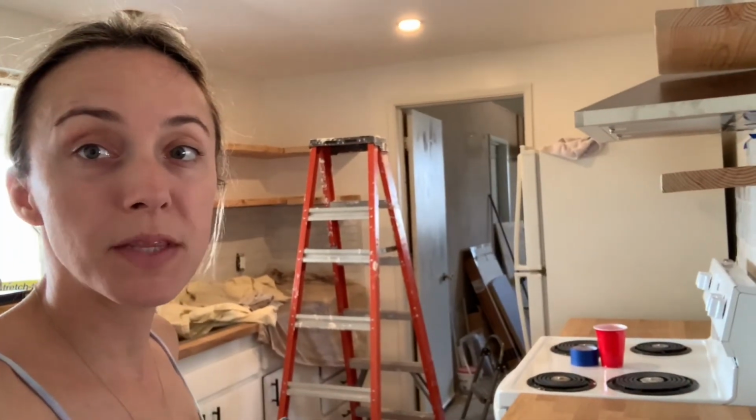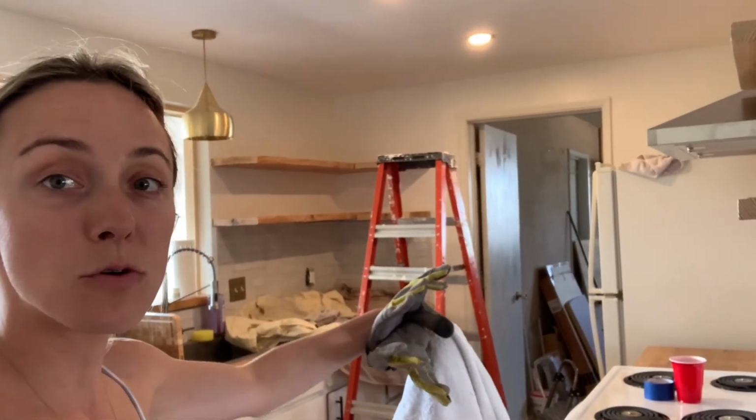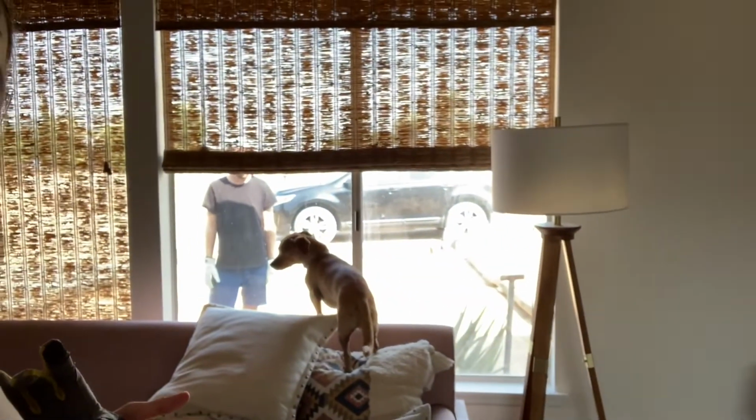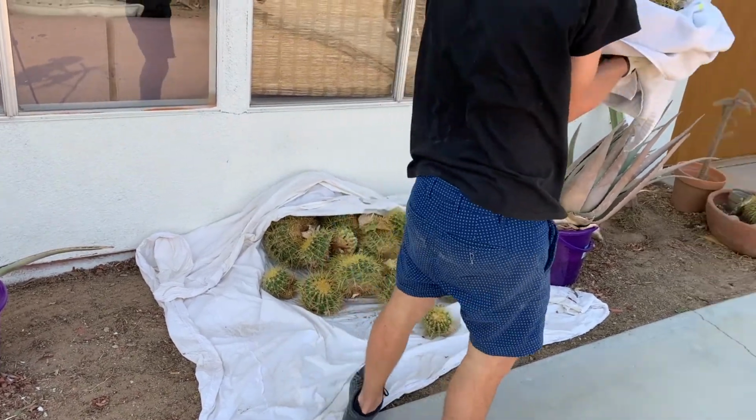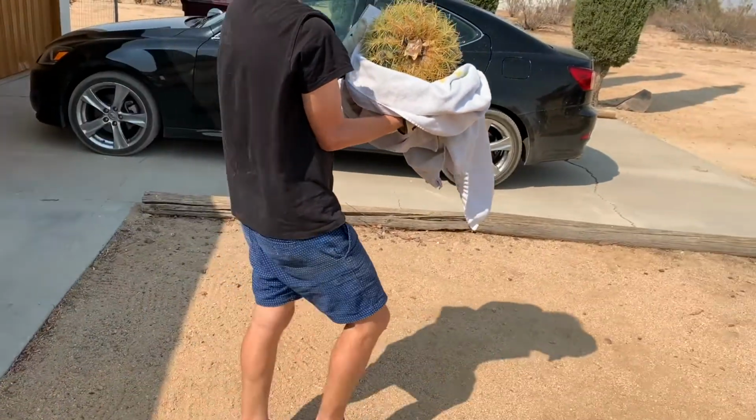Looking a little crazy, but today I touched up the kitchen with paint. I painted the door to the garage, and now we're gonna go plant some plants. Yes. So Michael's outside now. Finn is surveying the scene, and we're gonna go plant some plants. Okay. Can you feel that when you pick it up? No, not with these gloves. Amazing.